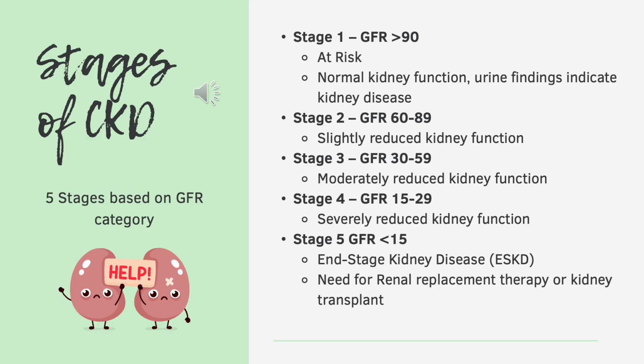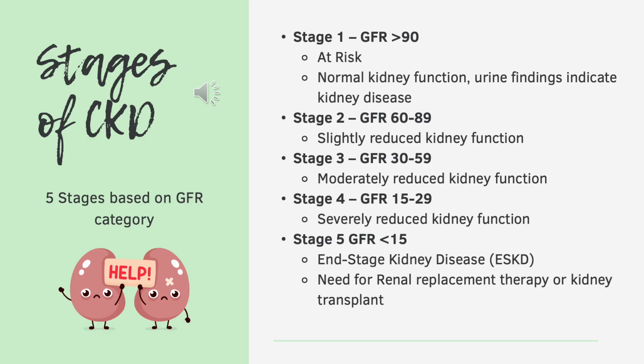In stage 2, the GFR declines to a range of 60 to 89, and this indicates slight nephron damage and albuminuria, or the presence of albumin in the urine, which can be present. At this stage, there may be slight increases in metabolic waste products, but they're often not enough to cause noticeable symptoms. Increased urine output of dilute urine is possible, which can lead to dehydration if it's not managed appropriately.